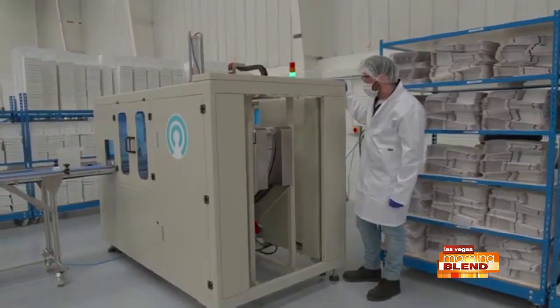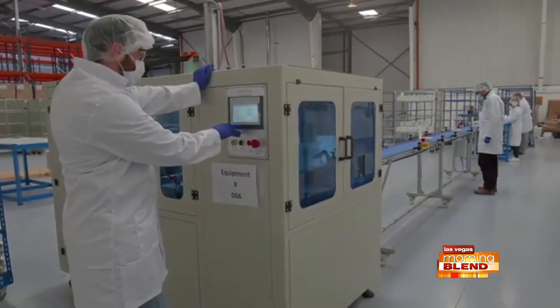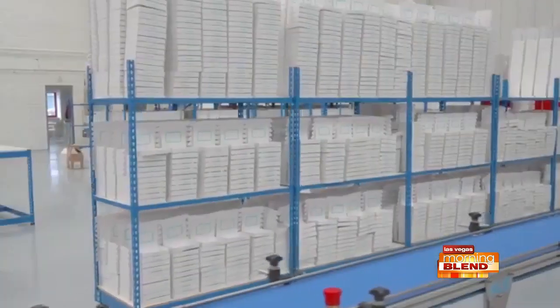In terms of the ease of having it performed, it's quite straightforward. It does currently still need to be overseen or administered by a healthcare professional as it currently exists. But we have submitted under the emergency use a request to the FDA for the ability to do this as a self-administered test without the supervision of a healthcare professional. When the FDA will grant or potentially grant approval for that, I think is still unknown. We're hoping any day, but until we have that, they do need to be done under the guidance of a healthcare professional, but they're easy enough to do by oneself.